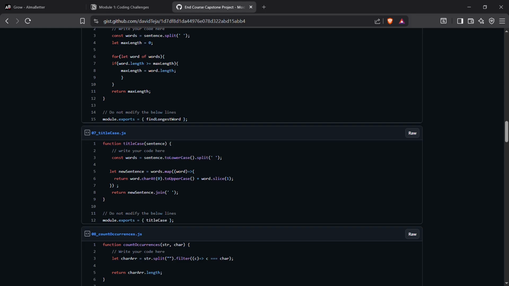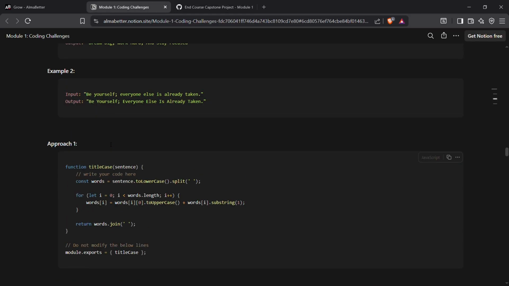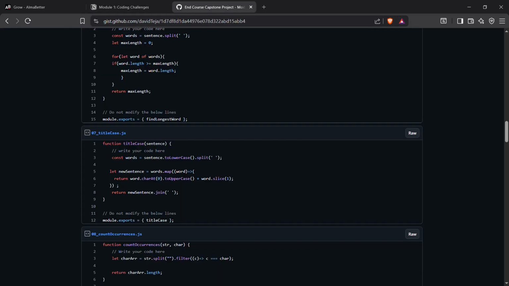After that we are looping through the words array which we created, and mapping each and every word. Since map returns a new array, we are storing it in new sentence, and for each word we are using the word.charAt method, and the first character of each word, which we access through this map, is transformed to uppercase.